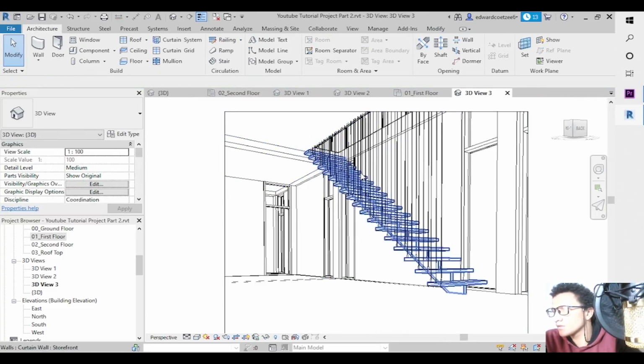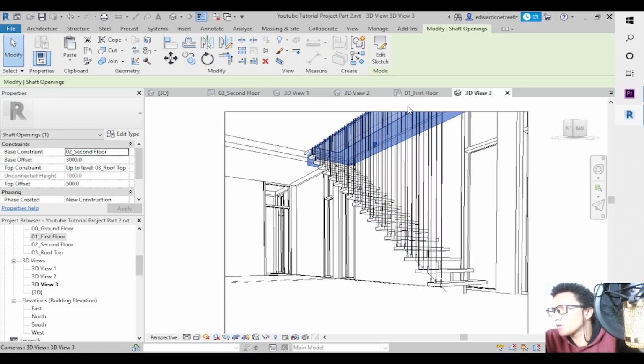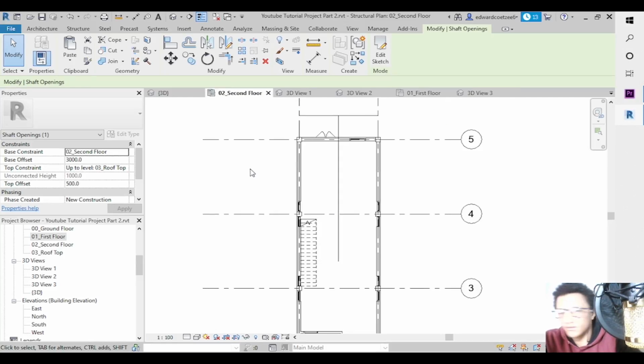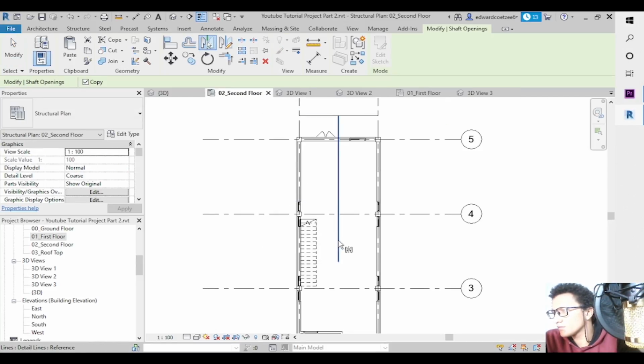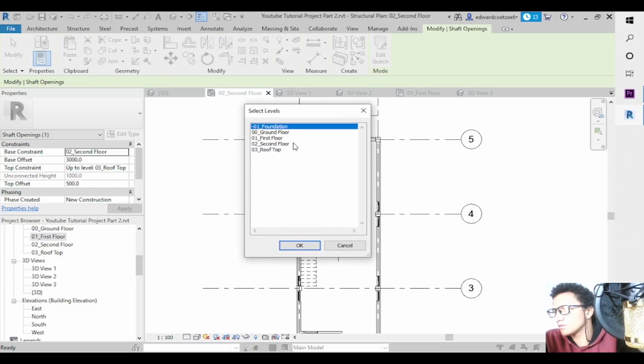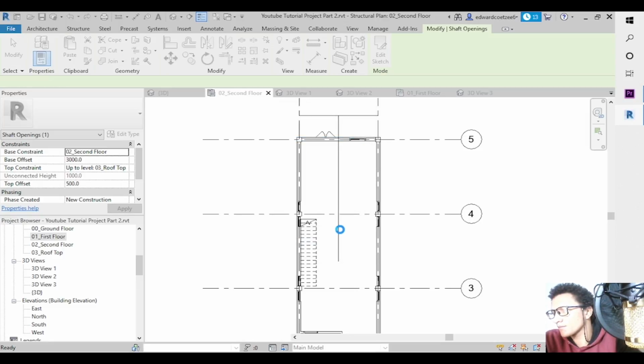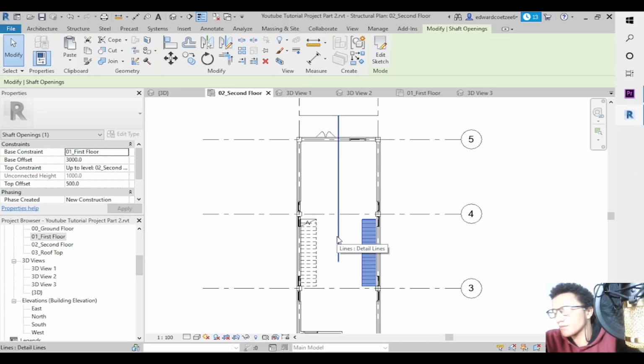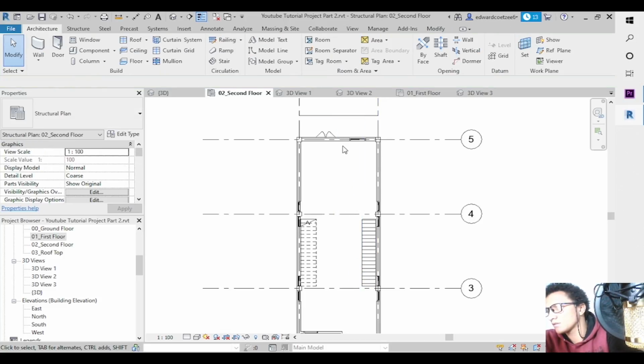Where's it view here, select that box, come to my second floor, say mm, and then mirror that side, and then copy a line to first floor. Okay, and then I will delete this and delete that one as well.